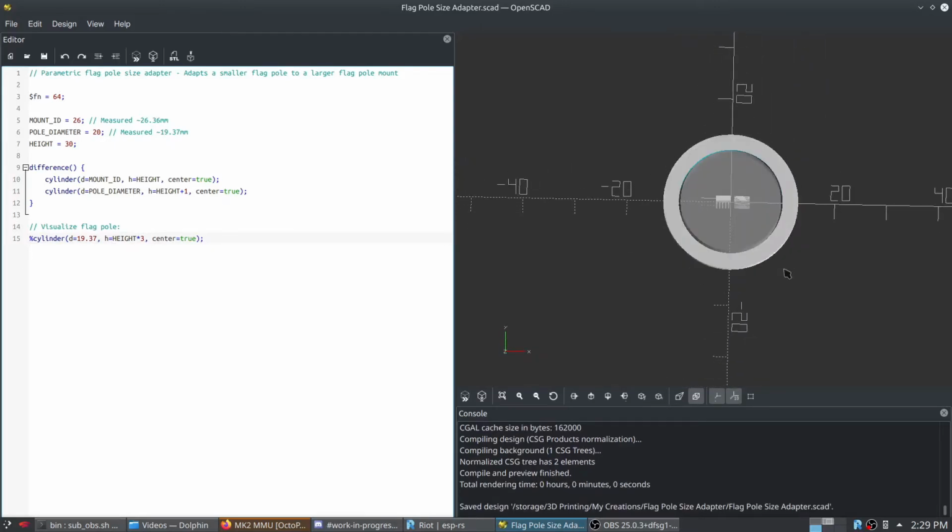And there's one other thing I need to do, and that is I want to cut a hole. I just want to make a cutout in the side here so that when I screw in a screw that comes in on the side, it'll screw into the metal pole and not this plastic part, right? It'll hold strong, and this should make it nice and centered inside of that flag mount.